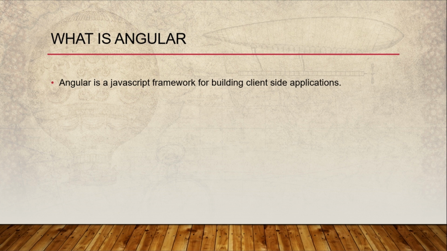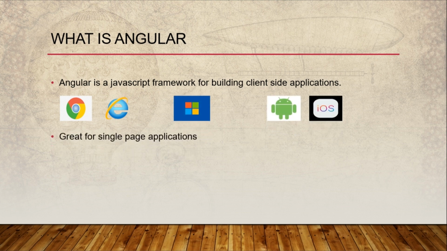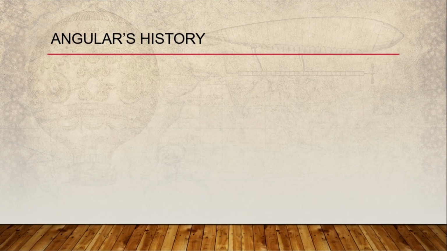So what is Angular? Angular is a JavaScript framework for building client-side applications across the web, desktop, and even native mobile apps. And it is especially suited for building single-page applications, where parts of the view get refreshed asynchronously without having to reload the entire page. So for any application that relies heavily on JavaScript, Angular is a great choice.